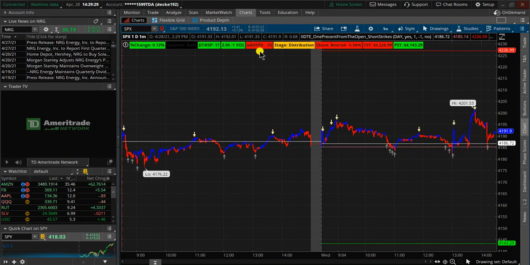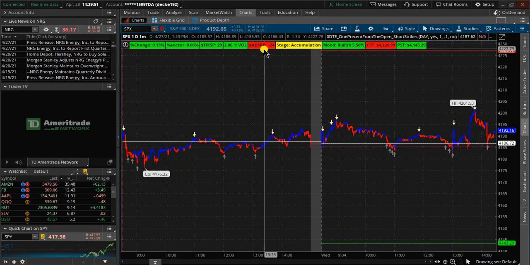Typically, a reading over 250 is bullish, and above 300 is extremely bullish, and the same is true on the negative side for the bearish sentiment. So I think one of the changes in the future will be that if this is between negative 250 and 250, this box should be yellow, saying that it's a neutral bias.